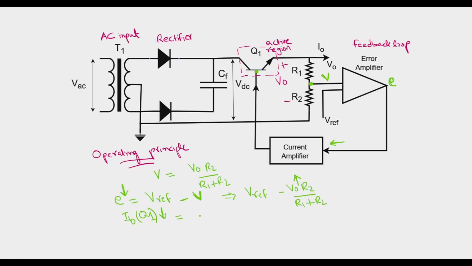When this base current is reduced, this means that the resistance of the series pass element between its collector and emitter terminal, RCE, increases. When this resistance increases, the current flow I0 reduces, since all of this output current I0 has to flow through this series element. Since the resistance of that series element is increasing, the current flow decreases, which has a consequence that V0, which is nothing but I0 times R1 plus R2, also decreases since I0 is decreasing.